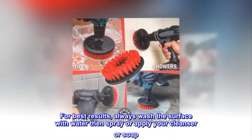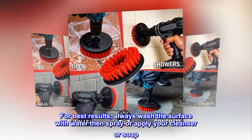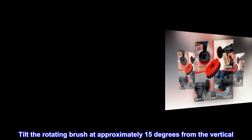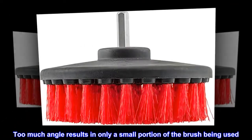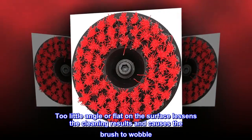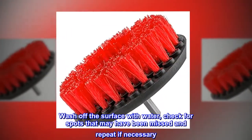For best results, always wash the surface with water then spray or apply your cleanser or soap. Tilt the rotating brush at approximately 15 degrees from the vertical. Too much angle results in only a small portion of the brush being used. Too little angle or flat on the surface lessens the cleaning results and causes the brush to wobble. Wash off the surface with water, check for spots that may have been missed and repeat if necessary.